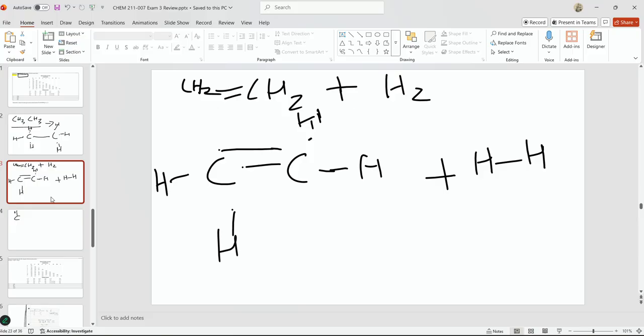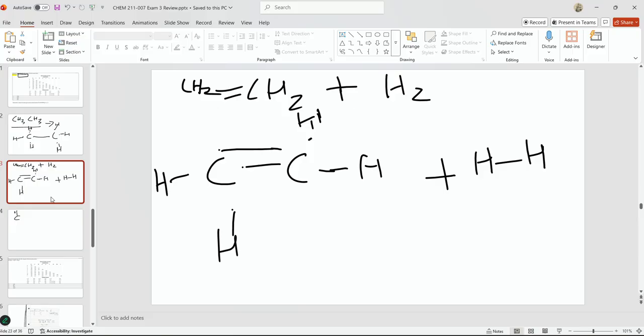This is not really being broken, right? It's just being added on a bond. But in order to do that, we had to break this, if that makes sense. Then you can join it again. Okay. So do you guys get this part, reactant and product, what I did here? Like how it got from there to there.